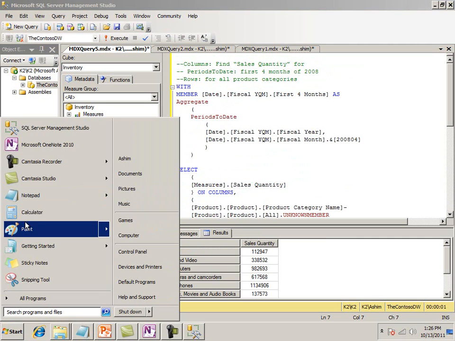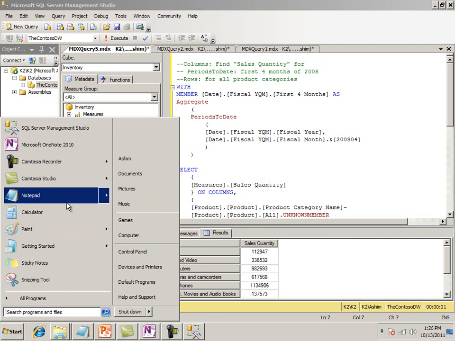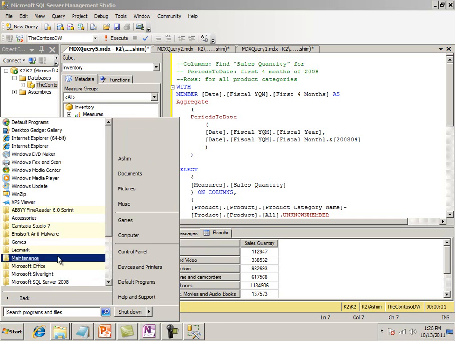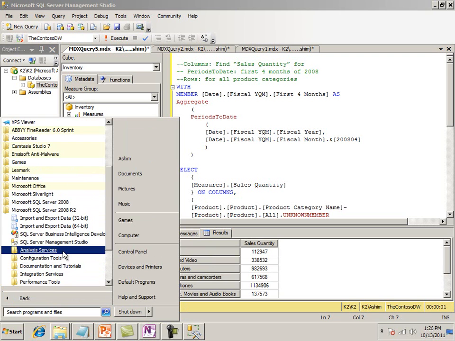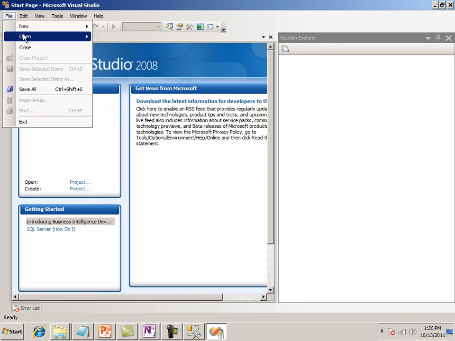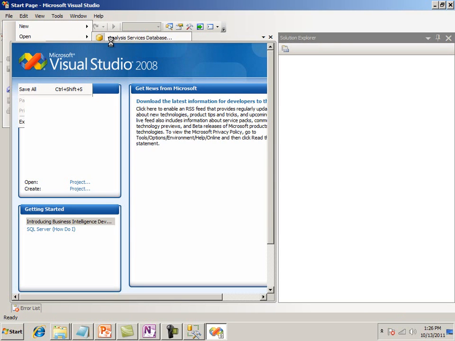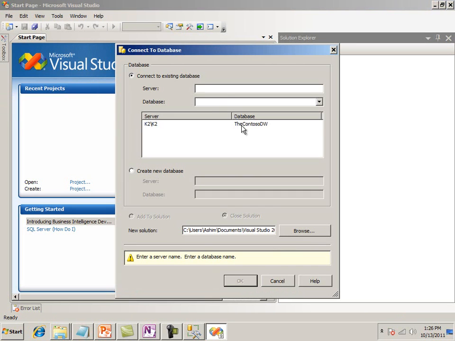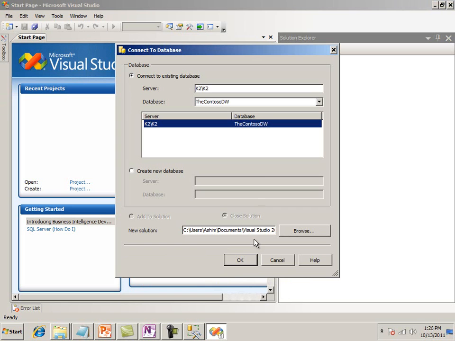You can open all programs, open the SQL Server Business Intelligence Development Studio, and we are going to open our analysis services database, the contents of DW.